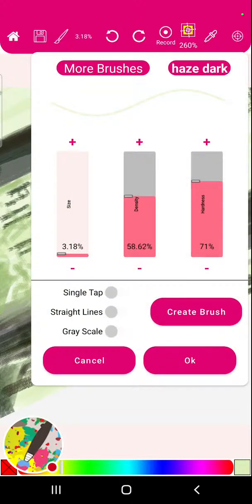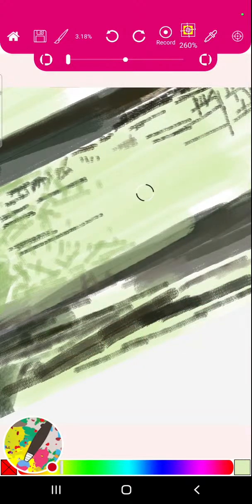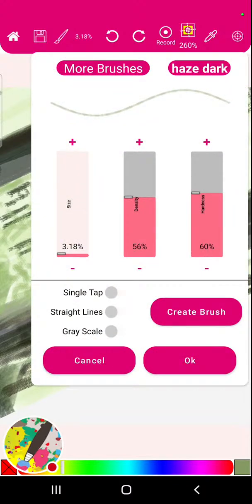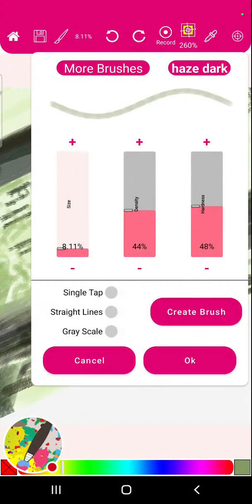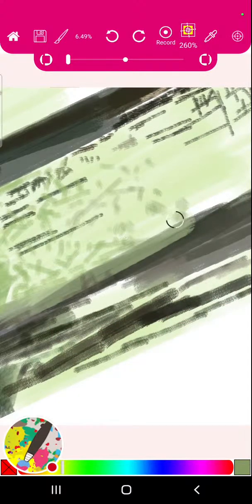So I could play with the density to reduce that green, and then have another green that is more in line with what I want. Increase, then lower the density. So I'm getting a bit of a handle on this. And then maybe increase the brush. It's experimentation, that's all it is.